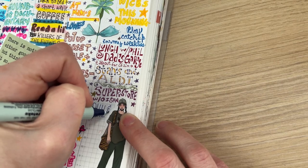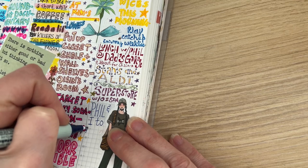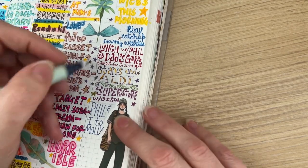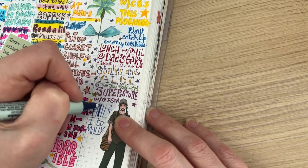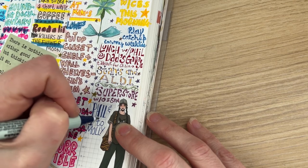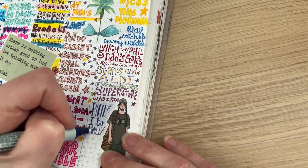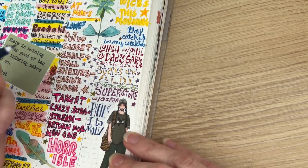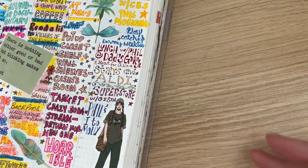I saw someone do an ampersand like this once in a video and I was like, ooh, I'm going to do that. So now I'm going to do lowercase — fill in 'Molly.' I just force it to fit where it goes. And if I want to, I can just take one aspect of each letter and thicken it, and that adds a bit also. For O's, just take one side and make it a little thicker. We're getting some sneaky lettering tips in here. You can always improve upon this to whatever sort of goal you have when you do lettering — me, I just want it to be a little different.